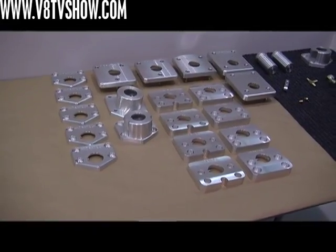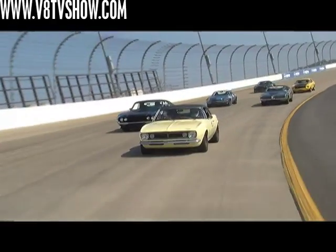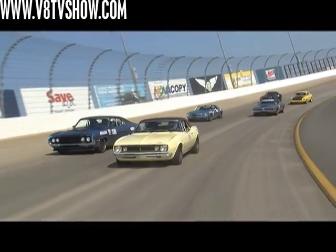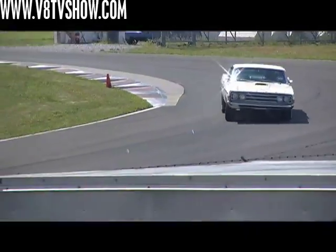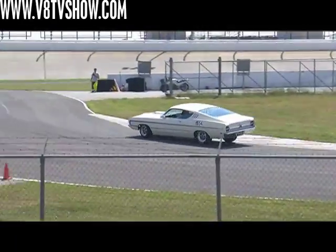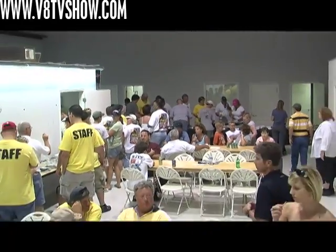These pro touring vehicles caught my attention over a decade ago because they could do everything a modern car could and then some. You end up realizing that the pro touring movement is just the 21st century evolution of the muscle car. And to me, there's nothing better than a pro touring car, because you can have your cake and eat it too.